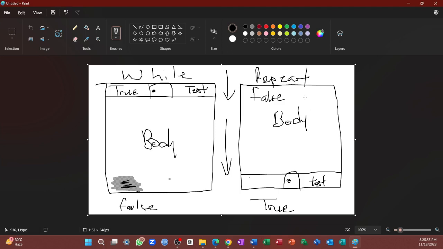But the repeat loop, you want it to at least run one time. That's the purpose of the repeat loop. There are certain cases where you want it to run at least one time. You don't care whatever is the result, whatever happens, you just want it to run one time. And then you're going to know whether to repeat the loop or not. That's the purpose of the repeat loop.